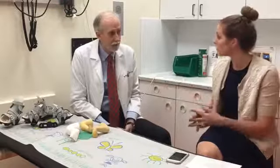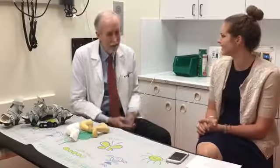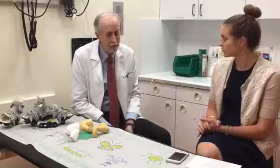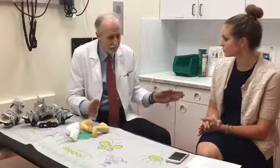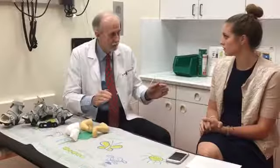Mom and dad really have to make a diligent effort — some follow through beautifully and some struggle. If the brace isn't worn, the foot has the potential of coming back. Mom and dad may see that and try to put it back in the brace, but by that time it's too late because the foot is a little bit tighter and the baby is a little bit fussier. So we have to repeat the process at some intervals.